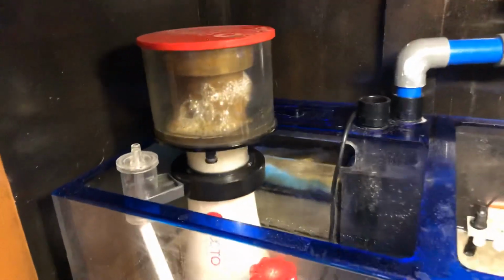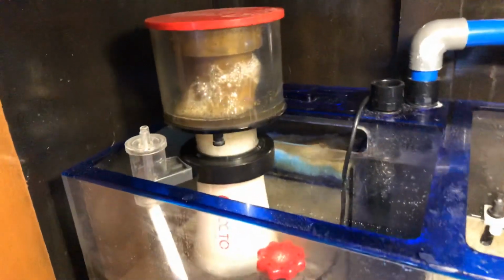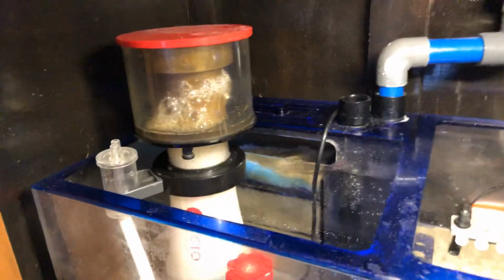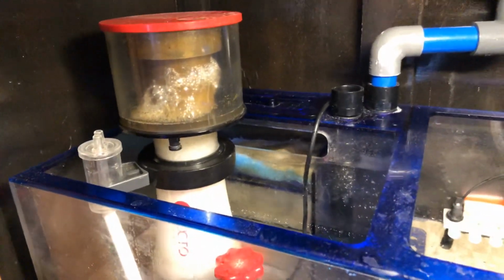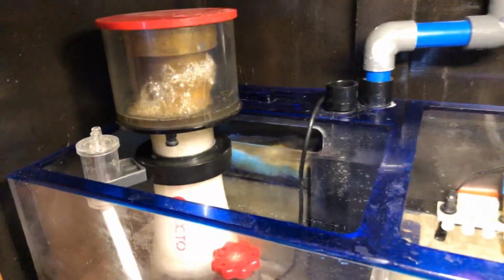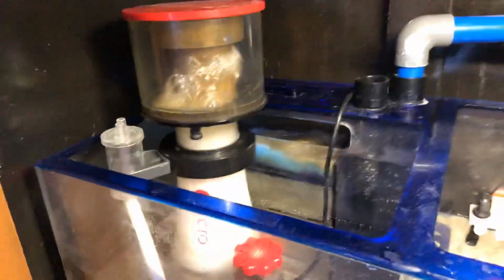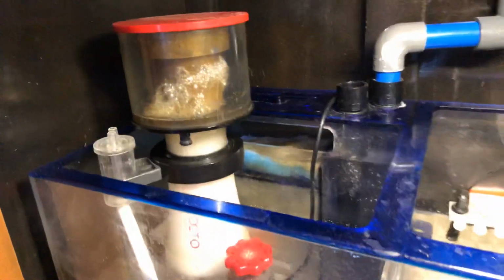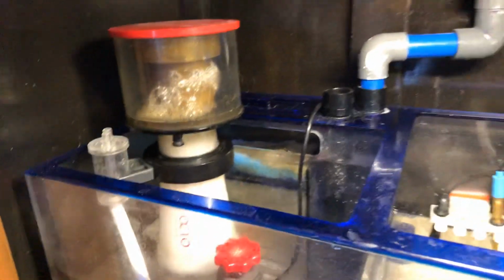If you can see in the back, maybe you can't real well, but I'm not using any filter socks anymore. I used to, but now I've replaced those. I'm just using filter floss or filter pad in there instead. Every about 3 or 4 days, I just pull that out and throw it away and put a new one in there. I just got tired of dealing with filter socks. We might talk more about that later.